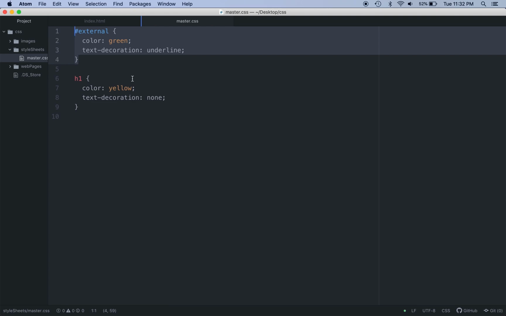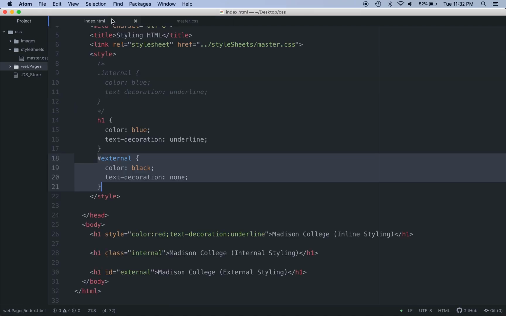Okay, and it's more complicated than this, so I'm simplifying things, but what I really want you to know and what I want you to take away from this screencast is that there's 3 different ways we can apply style rules. We can have inline style rules. So we have a style attribute, key value pairs, inline style rules. We can have internal style rules.